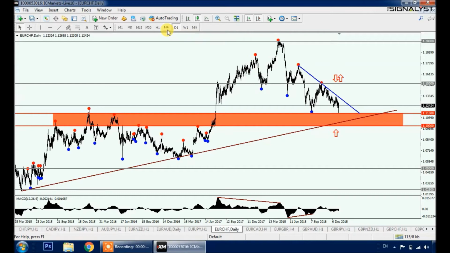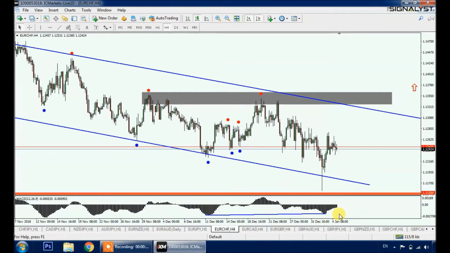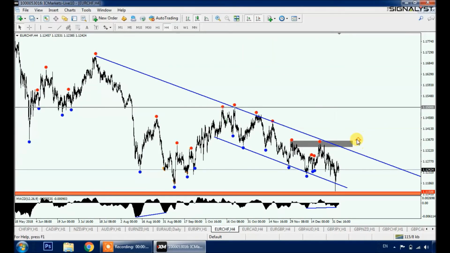And if we zoom to H4 time frame, we can see like a channel is forming right here, objectively 1, 2, 3, 1, 2, 3, and a divergence is forming as well. It's not complete yet. We're waiting for the MACD to cross our 0 line, and our entry would be a break above this, our last swing standing, unless we've got another red dot around here.